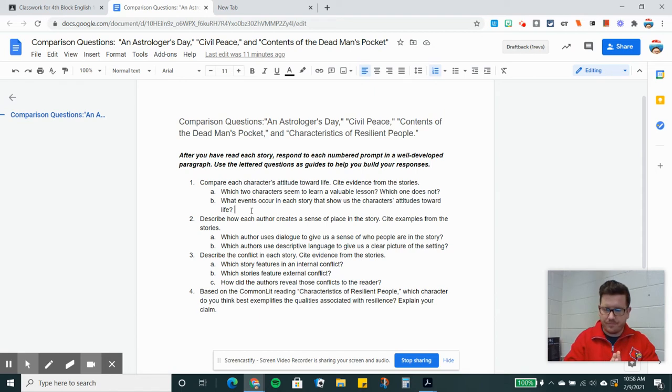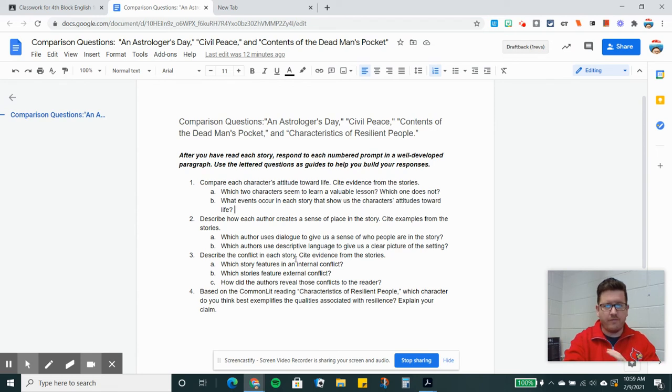Whereas Contents of the Dead Man's Pocket only takes place primarily on a ledge. A lot of the work the author does to make the story suspenseful is based upon the physical setting, but also what goes on in Tom's head. A lot of the action in that story takes place in Tom's head. And in Civil Peace, the setting shifts and changes over time. It's set broadly in a village area recovering from a civil war, full of people just trying to rebuild their homes and identities. But characterization is a very important part of the setting there, where the dialect of the characters, the way they speak, is very important. So I want to make sure you catch on to that. How does the author use dialect and dialogue, what characters say and how they say it, to create a sense of place?